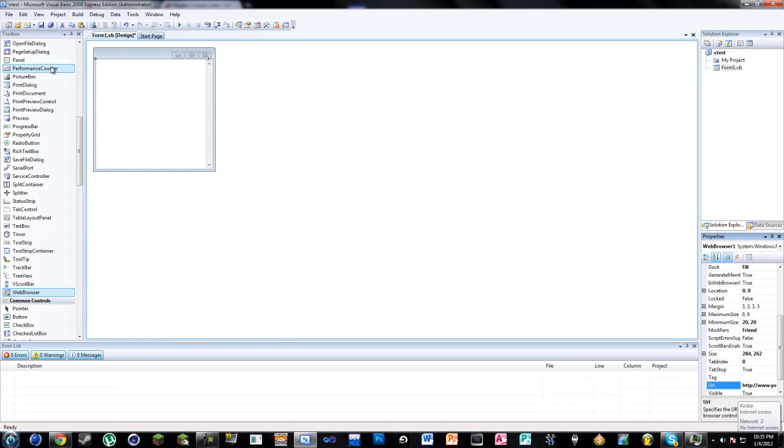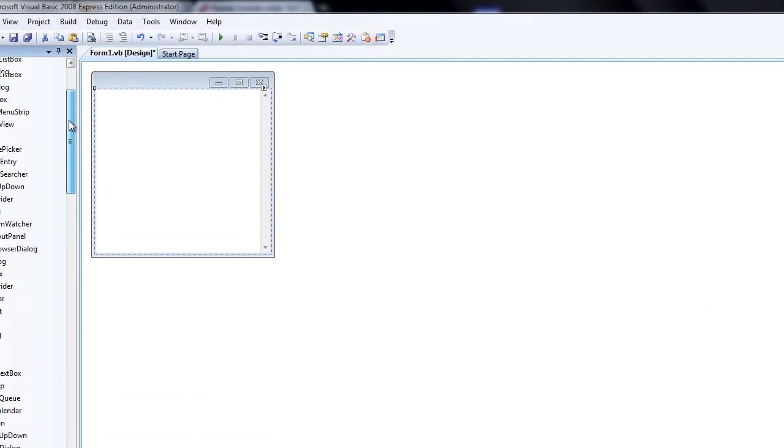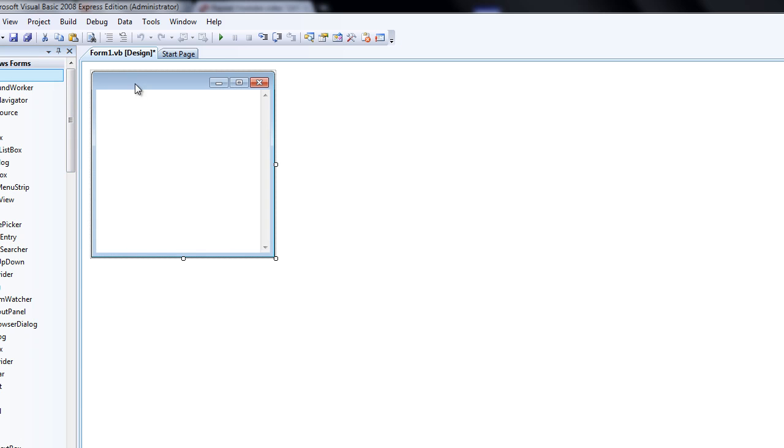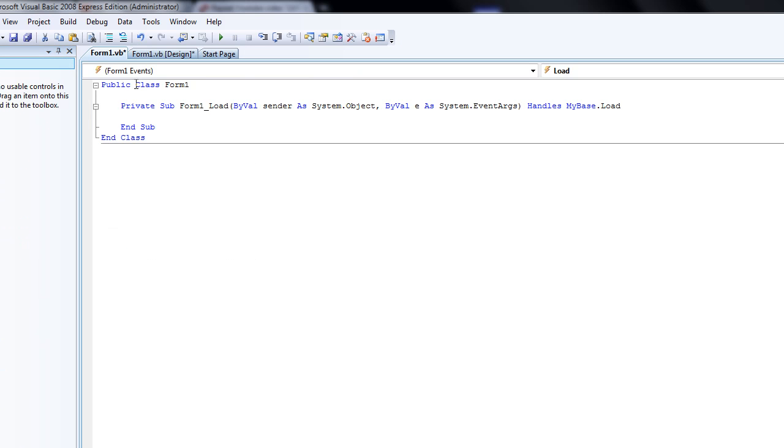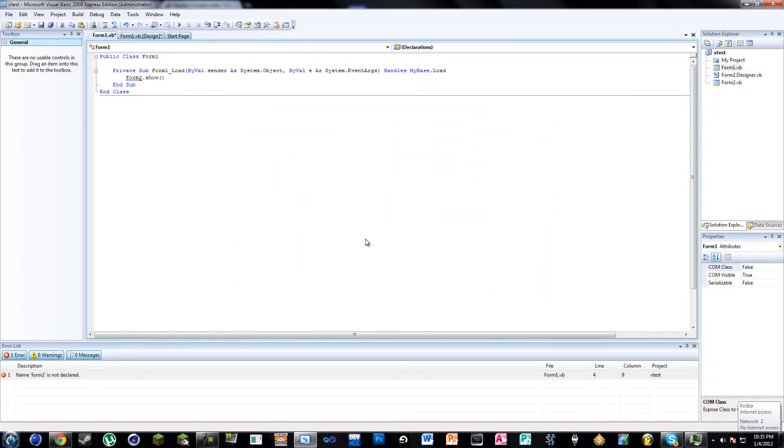So then you need to go back to cursor, pointer. So you go back into here, then you want form2.show. Now we haven't made a form2, but we will. We go to project, add Windows form2, whatever.